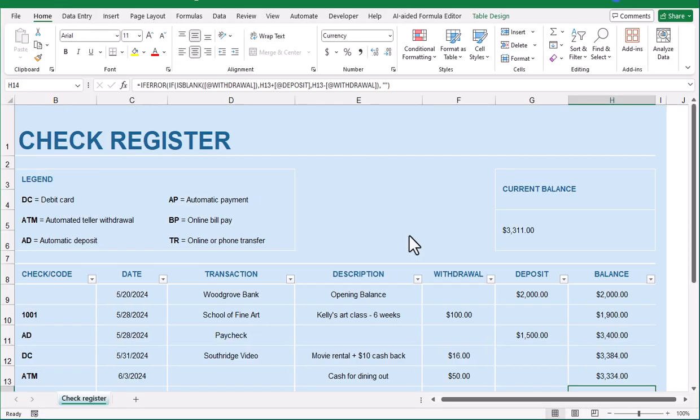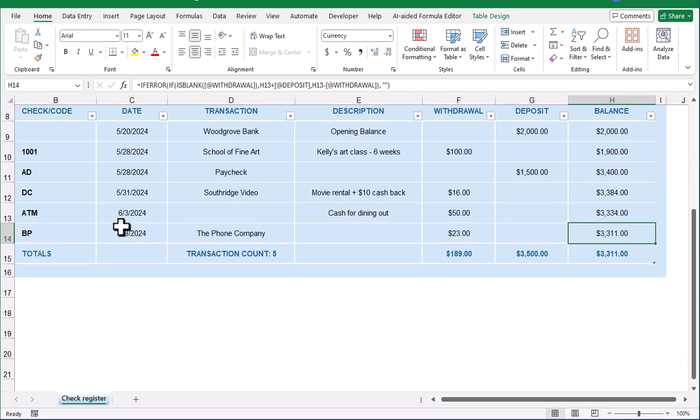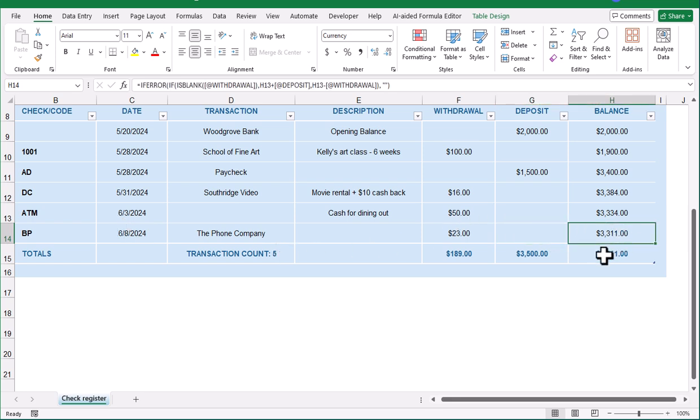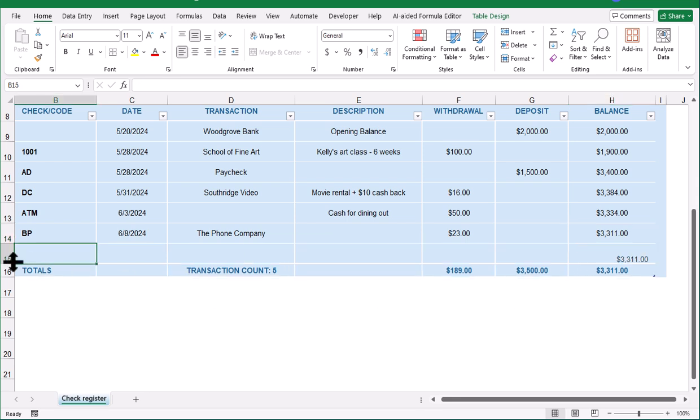Now this first template looks promising, and it does offer some different legend codes that can be used in here. But as soon as you open up this template, you'll notice that there are no available blank rows to add any additional transactions, and instead we just see the totals here at the bottom. So you have to sort of instinctively know that if you click your cursor here on this last row and then hit your tab key, that will provide another blank row for additional entries.